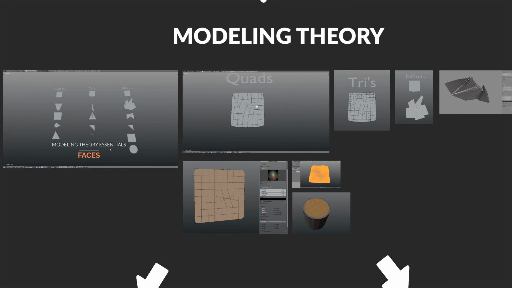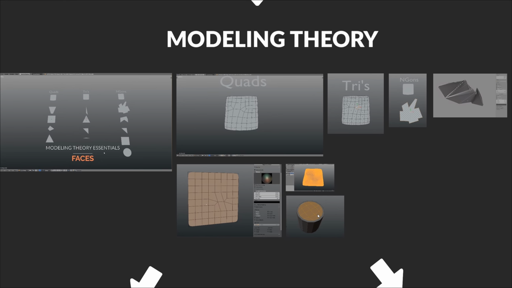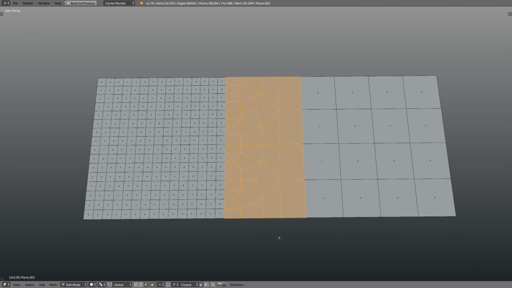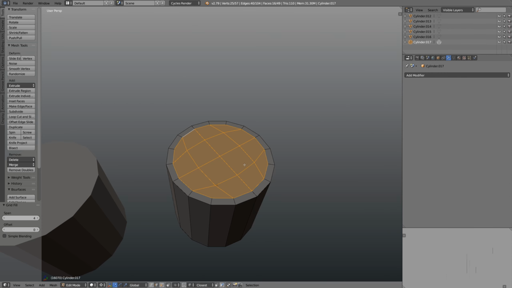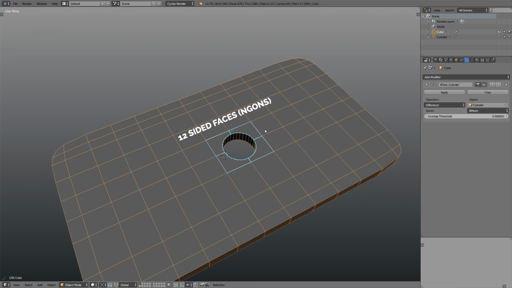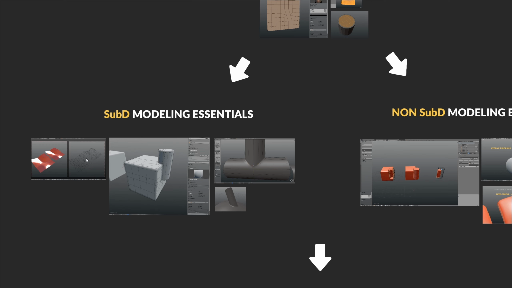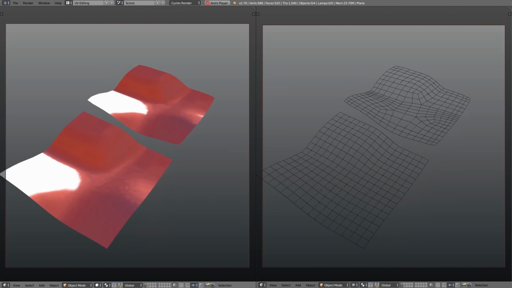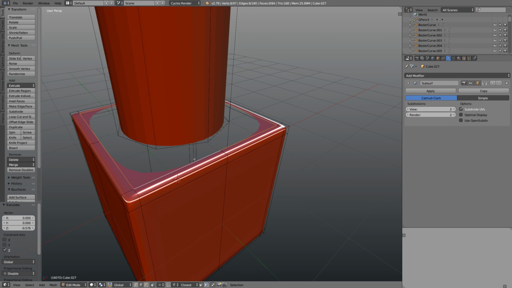This is where we'll go down the rabbit hole of polygonal flow with loops and poles, quads and n-gons, what they are, where we can get away with them, where we'll likely find them to be annoying, and how to move them around or eliminate them altogether. One of our major workflows throughout the course will be the sub-D modeling workflow. So in this section we'll be going over the ins and outs of this particular workflow.